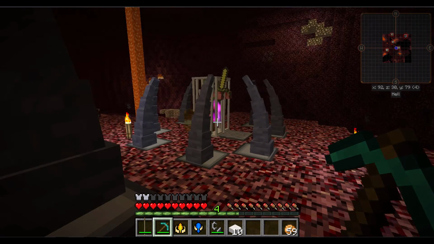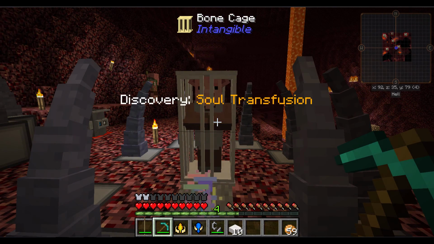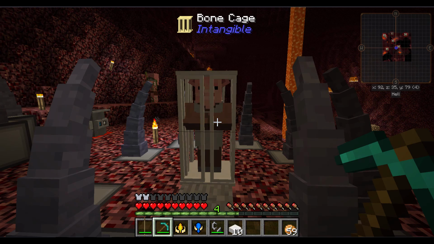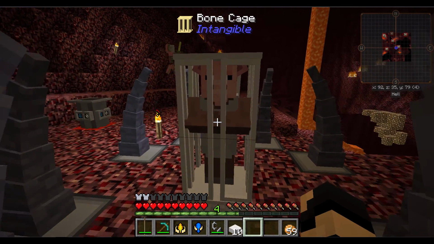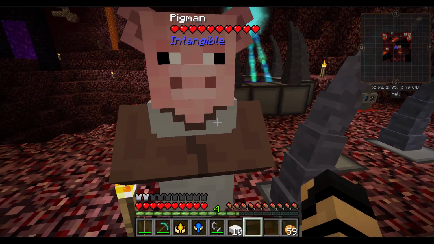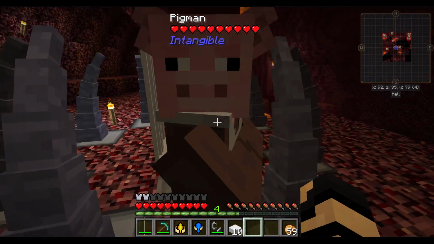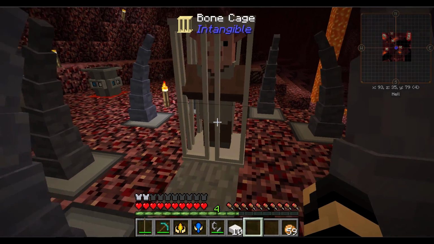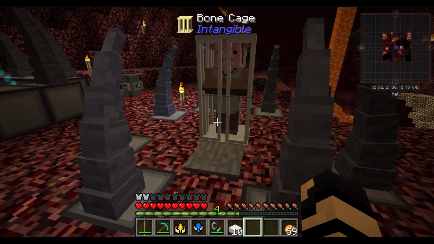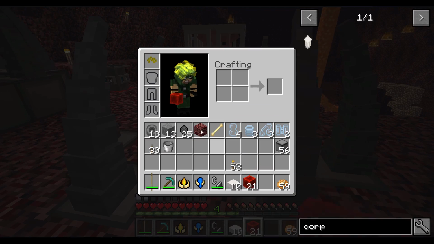We're going to be losing one of our souls that we gained from a villager or witch. And discover soul transfusion. And if you see here, we actually have ourselves a pigman. Oop, here we go. He's just a friendly pigman, like a regular villager. You can trade with him and so on. But I'm going to push him back in before he gets too far.